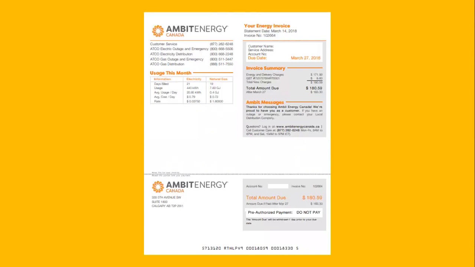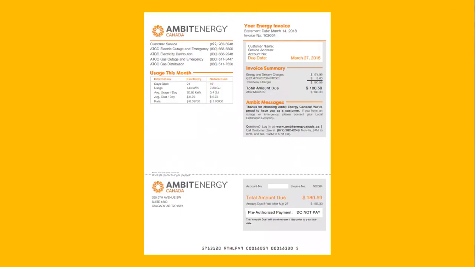Here's the Ambit Energy initial statement. It's very, very simple. It shows usage right on the top left, there's a box there. Days billed, right? The days billed is going to reflect on the monthly fee. We don't charge $5 fully if it's only been a portion of the month. We prorate just like NMAX prorates. So in this case, this customer wouldn't have paid $5 for their monthly admin fee because they only had it for 21 days and 19 days, right?